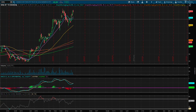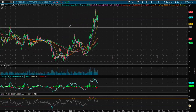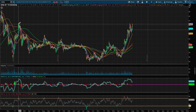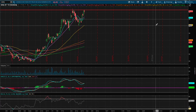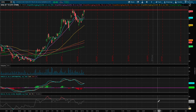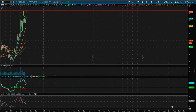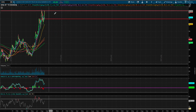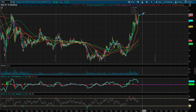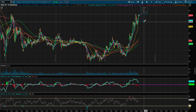And as for resistance, if we expand out to multi-year, we see a resistance that dates back to, I would say, February 2017. If you mark that as resistance, it also coincides with where we left off in early August, or August 7th. Let's expand out further a bit. If we were to move up higher, that is roughly 80 basis points. And if we were to move down lower, that price movement is around 5.3%.